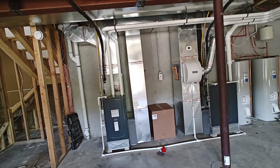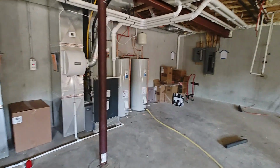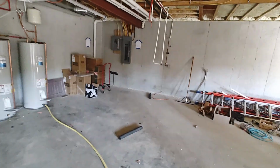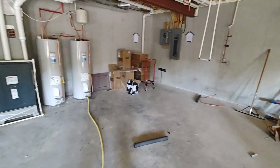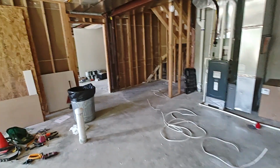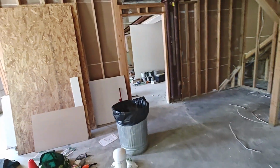Since we're installing a fireplace, we do have to get that all installed and the gas line in and whatever else. Most of those parts are here. We're going to install that hopefully next weekend. Finish up our electrical. I think by the end of next week we might be ready to close. Siding a week from this Friday.